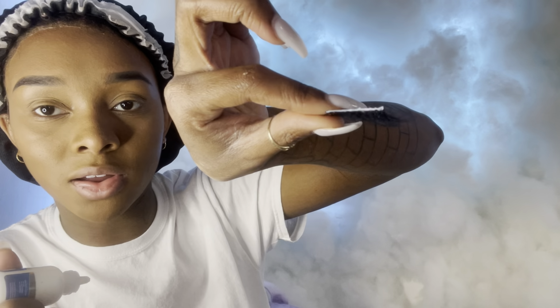So I put about that much on there. I also put a little bit on the top, like a little booger. That's this glue. I put a little bit on the top so it can stick to my upper lash. I set it down so it can dry some because you don't want to put it on there super wet. Just like doing your wig, you don't want to put your wig down when the glue's super wet. So I let it dry and then I go to the next lash. By the time I'm done prepping this lash, that lash should be dry enough for application.